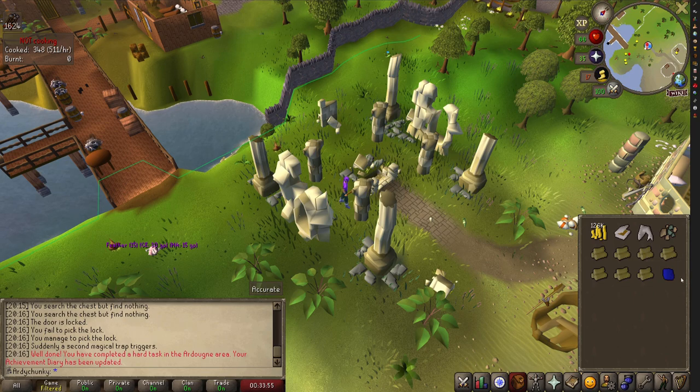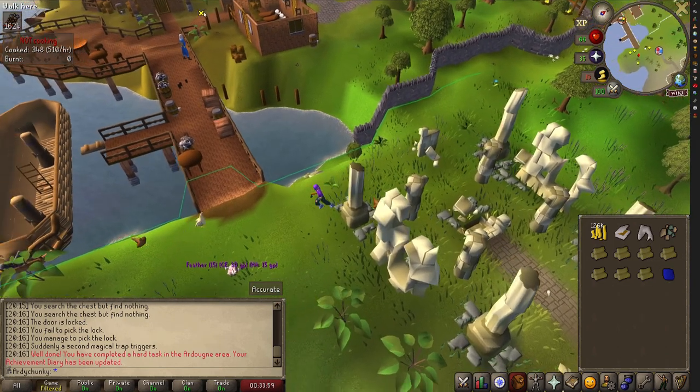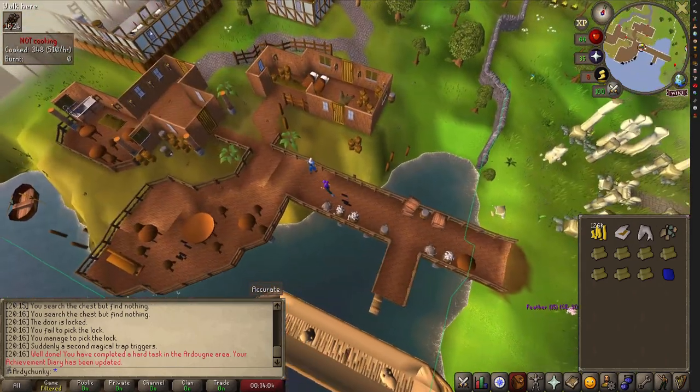Adamant ore, raw shark and an uncut sapphire. Oh, it's uncut. Oh, that's pretty good. I don't think I quite fancy running from here to the castle every single time though.